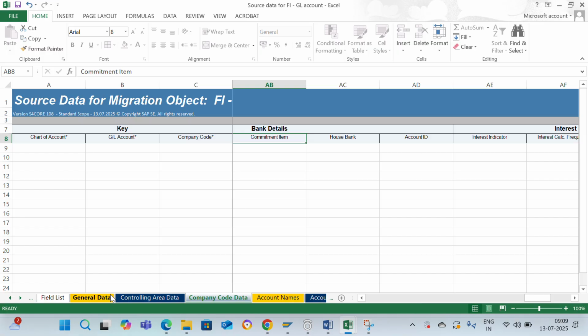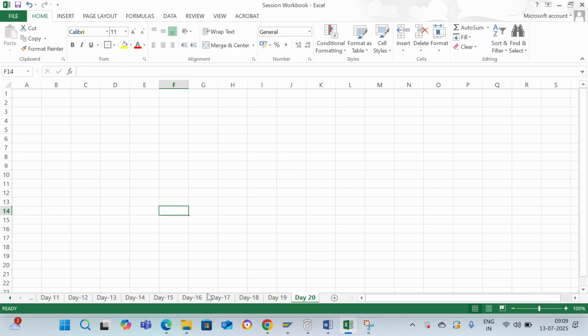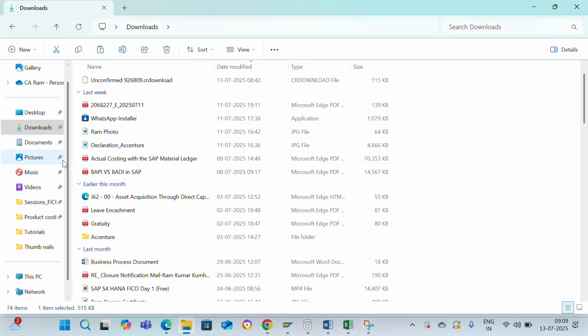Similar kinds of tabs and fields which are required to upload the transaction and master data for some other migration objects are available in the other standard templates. Let us have a look at some other templates now. Let me close this and open the other template.